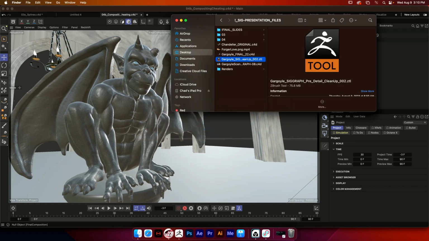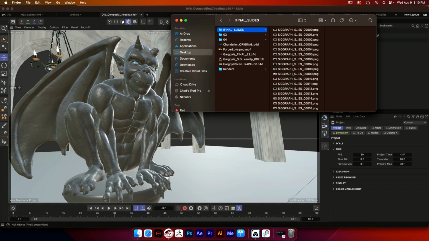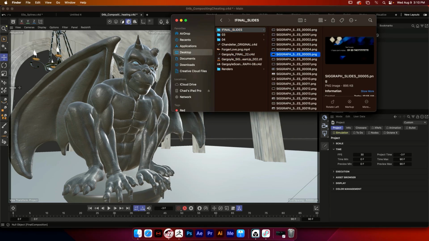And we always talk about cheating in the graphics world. You know, we're always just like, oh, here's a quick way to do it. This is a cheat. But cheating when you're working on a film set is a very different thing. Continuity is a really important part of filmmaking. If the light is here, then in the next shot it needs to be there still. It can't just be hopping around. It's got to be in the same exact spot.